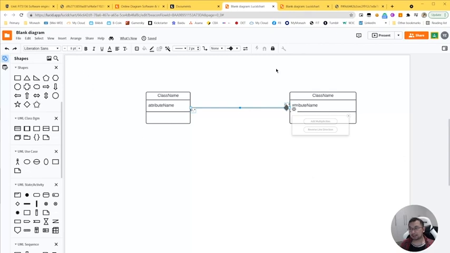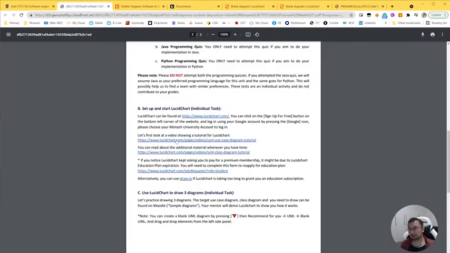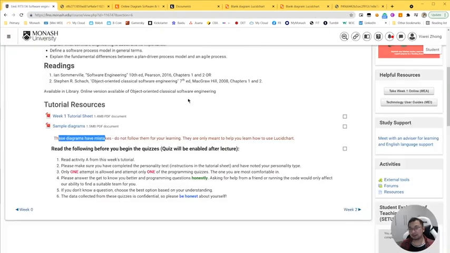So this is the part about LucidChart. Hopefully you get some ideas of using it. The next part of the tutorials will ask you to draw the 3 diagrams in here. So please make sure you follow whatever is provided in Moodle, which is located in here, and then draw the diagrams appropriately. As usual, these diagrams have mistakes. This is just for you to learn how to use LucidChart. It's not for you to use them as examples. So please do not use them for your later assessment.